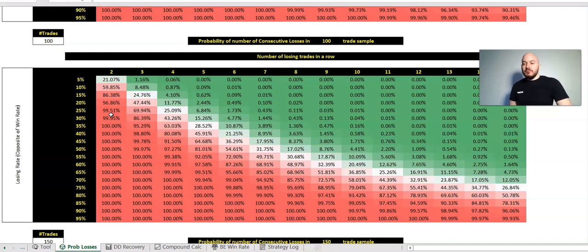Let's flip that on its head a little bit more. Let's say we've got a win rate of 30%, so that means a losing rate of 70%. You can see here, look, the chances of 4, 5, 6 are still in the 90s. But as we get to trade number 15, there's a 12% chance that we could see a losing streak of 15 consecutive losses. So although you'd say that's unlikely, it's still possible. We've got two things here: possible and probable. Just because something is possible doesn't mean it's likely, it just means it can and probably will happen at some point, but not very frequently.